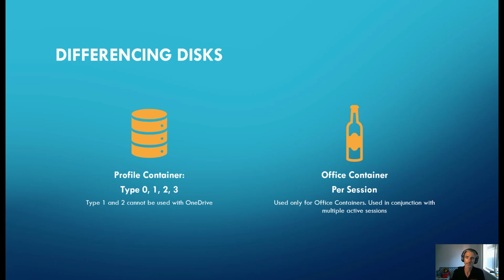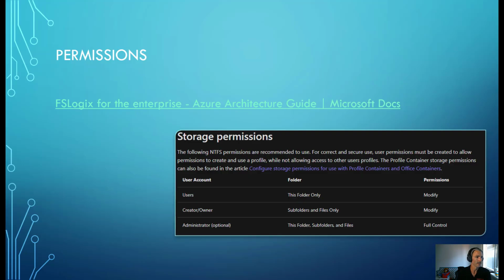Typically, you're wanting to lead with the simplest approach, right? And that is typically type 0, normal direct attached VHDX. Permissions are very simple but often missed. There is a Microsoft document that just gives you the straight out, this is the basics that you need. We see challenges with modify. Typically, creator owner gets full control. We've seen modify break around the place.